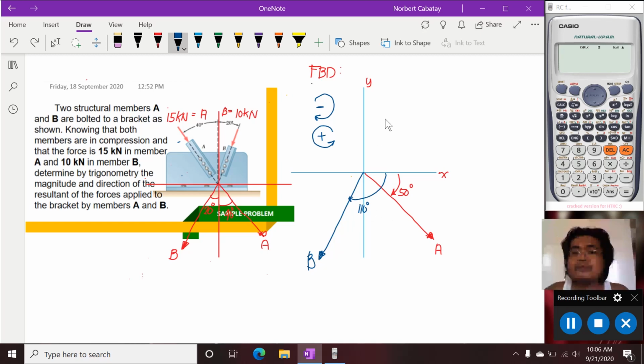Now, we are going to solve this using vector form. What is vector form? When you say vector, it must be the magnitude multiplied by the direction. By symbol, say I have here force F or vector F. It must be the magnitude of F, so the magnitude is represented by F, or the absolute value of F.